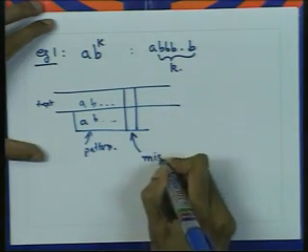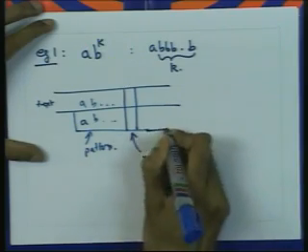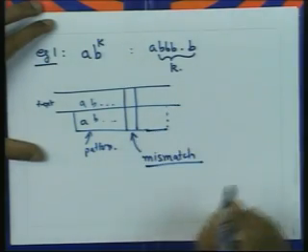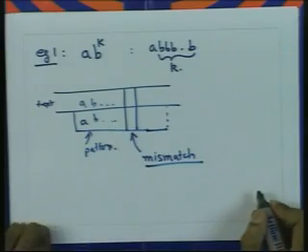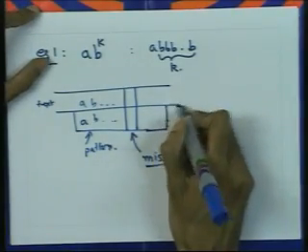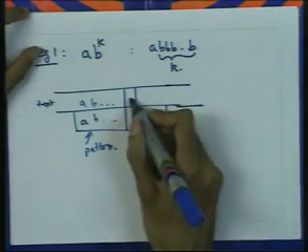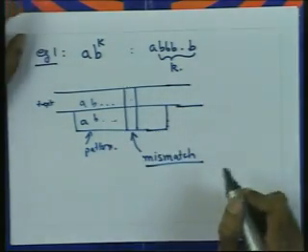So here I have a mismatch, before the pattern ends. Let's say the pattern ends here. Somewhere here is a mismatch, which means this is not a B, right? I know that this is not a B.